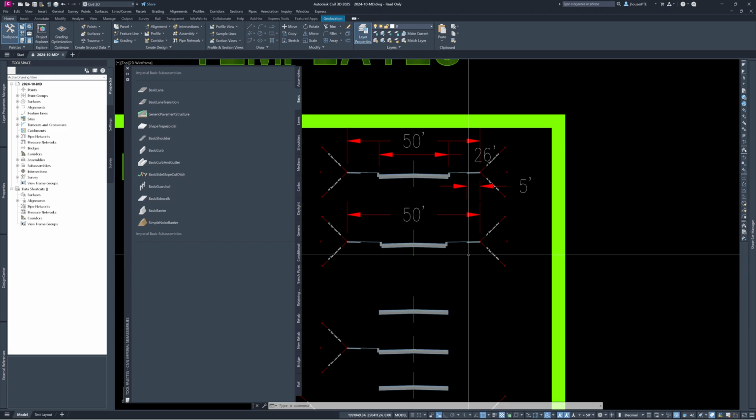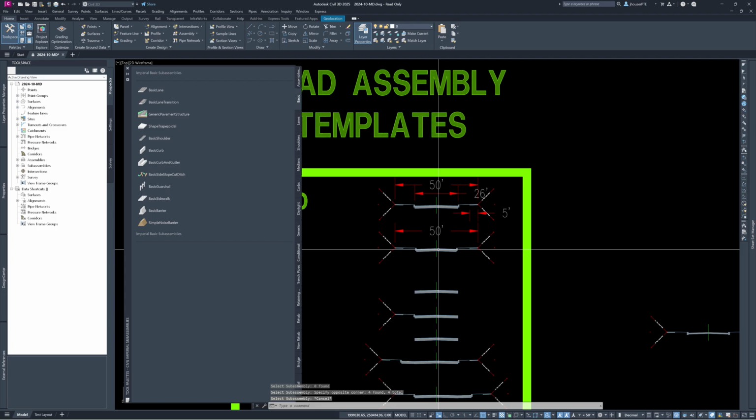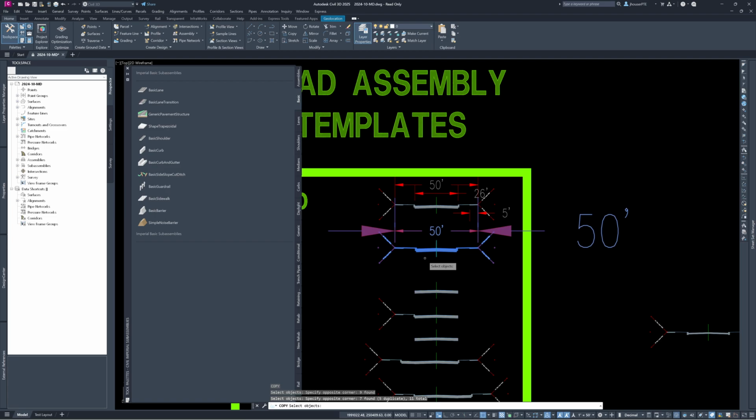Now, if you need to make a copy or make a change, you would want to select the green baseline and say copy. Actually, you don't even have to do that. I'll take that back. You can just use the regular copy command if it's the full entire thing that you're looking to copy. So we can do that.